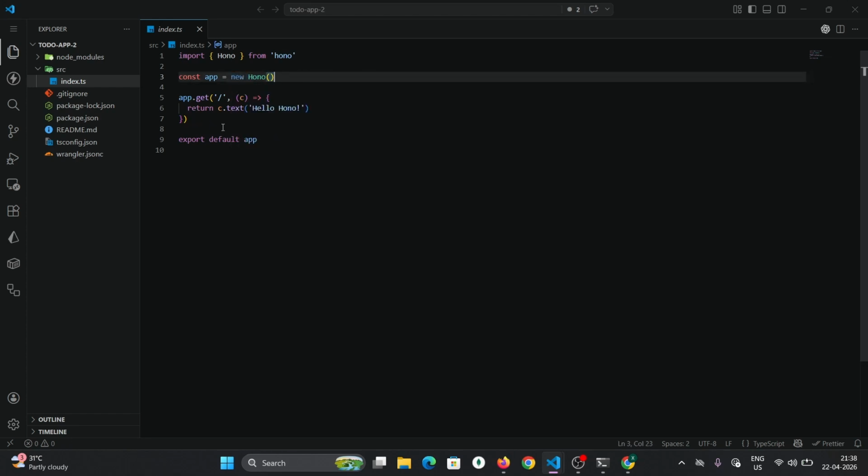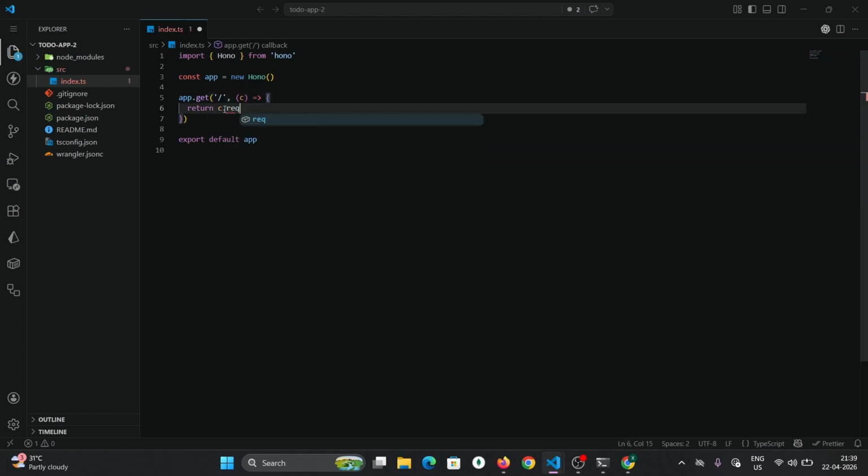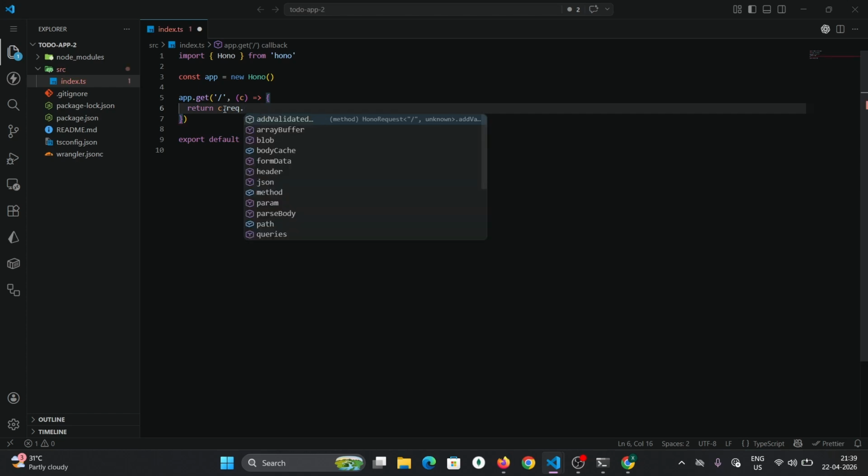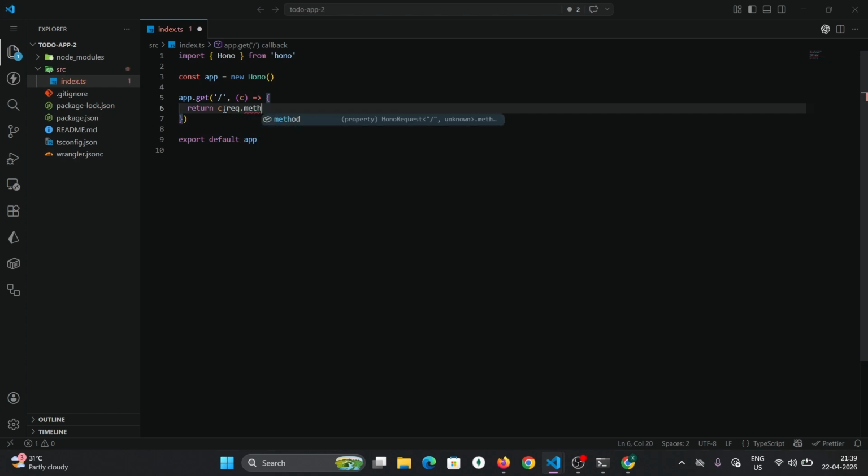And if you can observe this app.get, there's a single thing C context, there's not request or response, because everything inside this context, if I write request dot method, so everything inside this C. Now you can write your code.